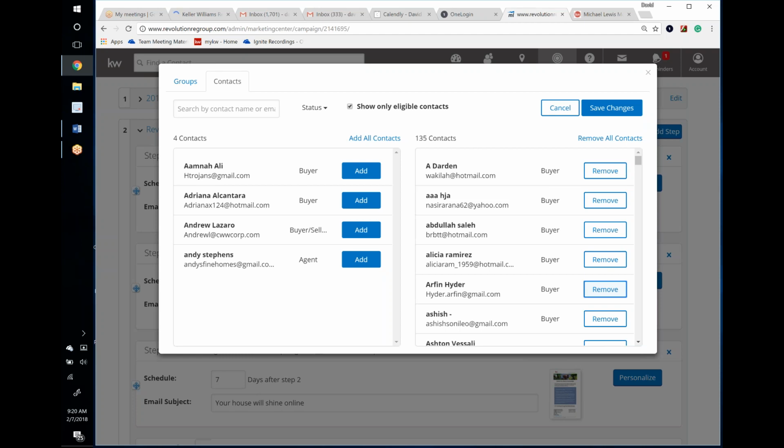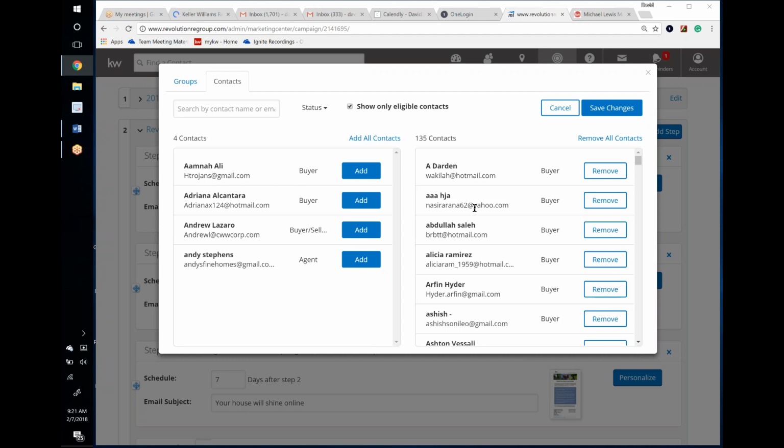Yeah, Trish, what you got? I was just typing. I pressed enter before I actually got my question out. Oh, okay. So are you going to show us where the opt-out comes in so we'll know to remove those people? The system will mark them. If they do opt out of a campaign, you'll receive an unsubscribe notice and it'll be marked on their record. So they won't be available to you to add to a campaign once they've unsubscribed. Oh, okay. So it'll automatically kind of remove. It'll be notified and marked on the contact record.